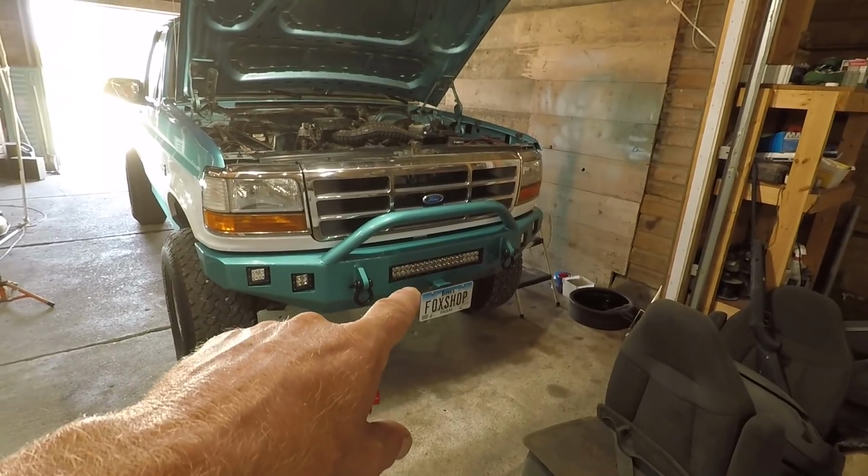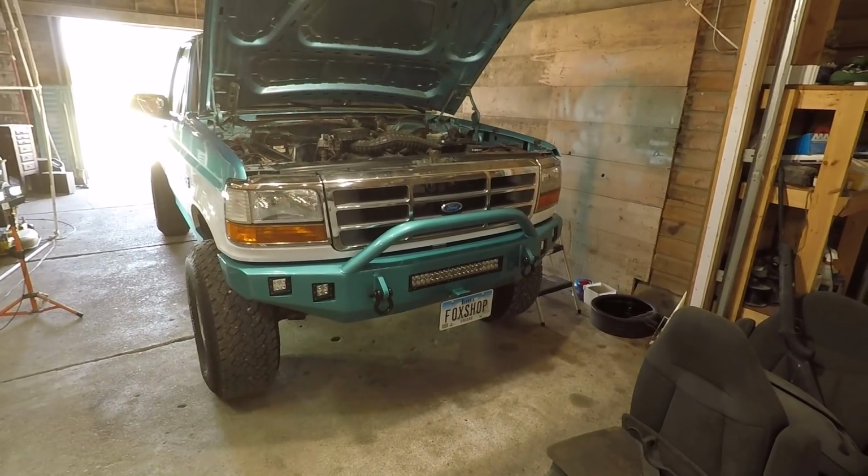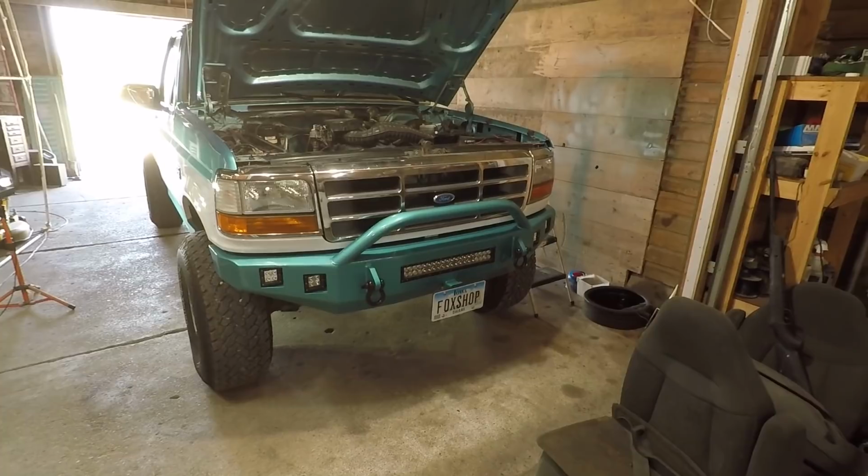And I really don't know the specs on this light bar or the pods on lumens or how much power they take or what brand. I don't really know anything about the lights. But rather be safe than sorry, and that's the right way to do it.